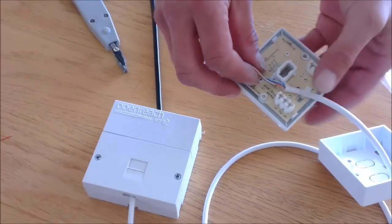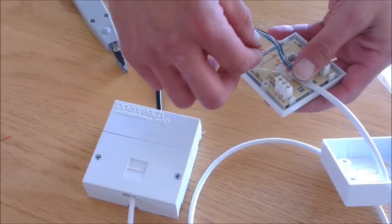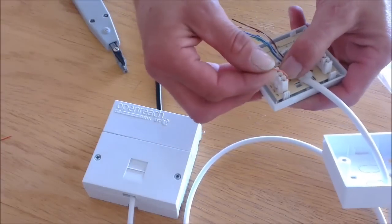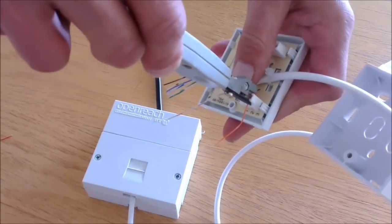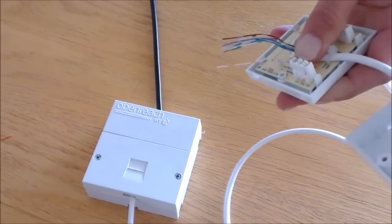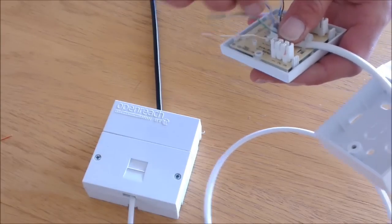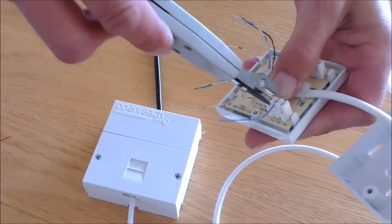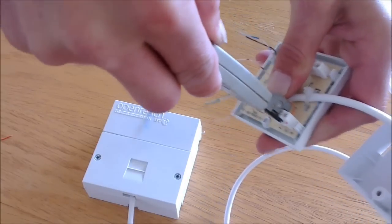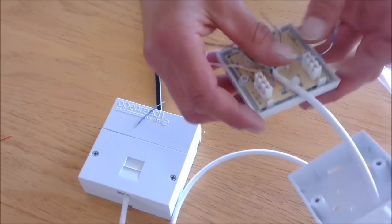Now we're able to connect up the cables inside the telephone socket. The orange wire goes onto pin 3 using a punch down tool. Connect up. The blue wire goes onto pin 2. And the white blue wire goes onto pin 5.